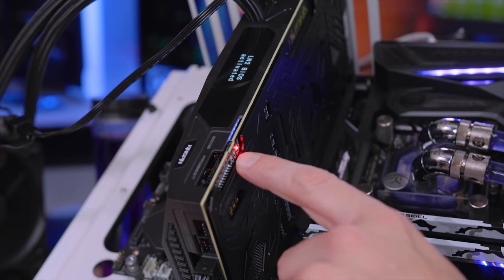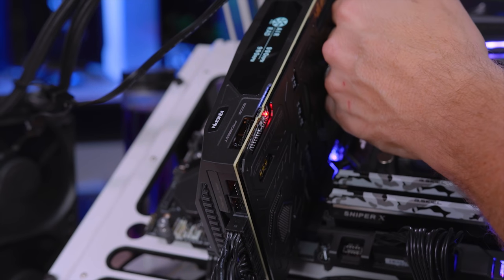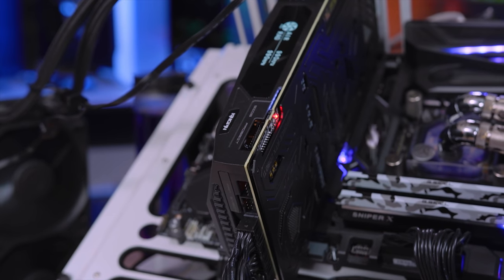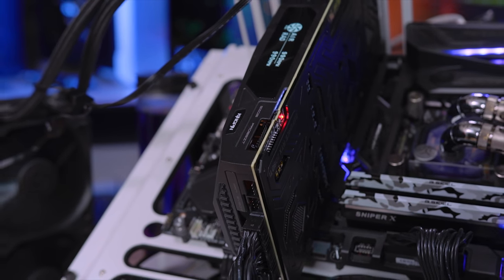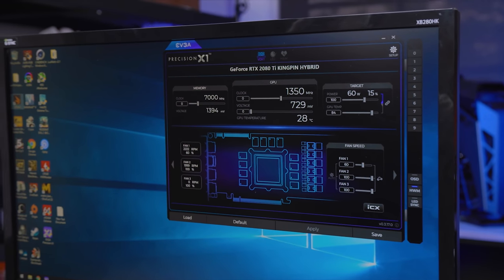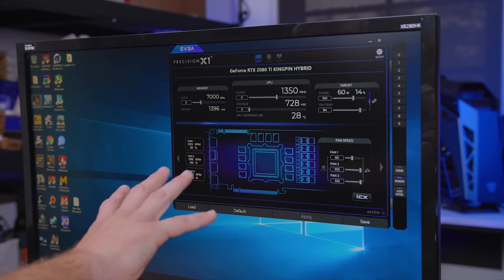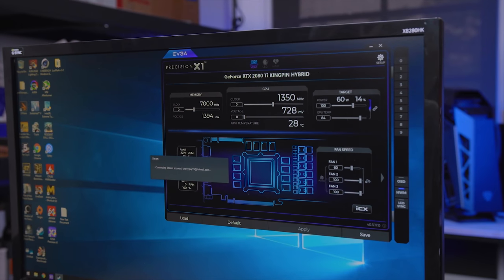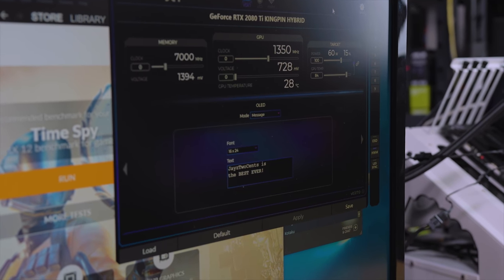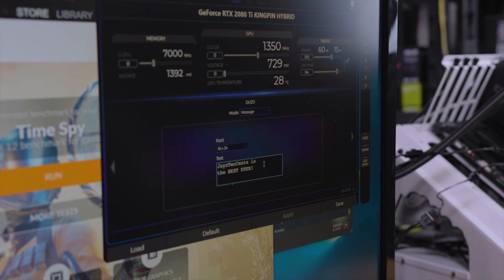You're still going to have some locked functionality even with these BIOS settings. I'm on the LN2 BIOS because I wanted to see how far we could push this on water without hopefully damaging it. I want to do a baseline run here first using 3DMark Time Spy — I want to see our stock score and then our max overclock score. If you download the latest beta Precision, you can then get control over that OLED display.